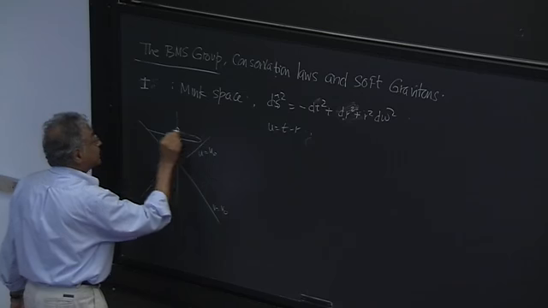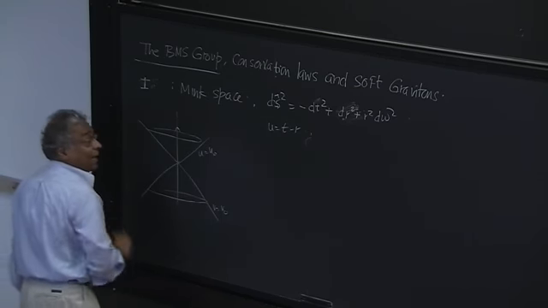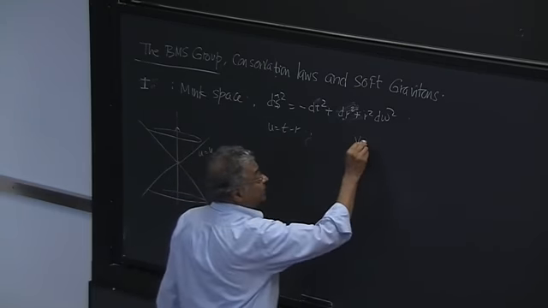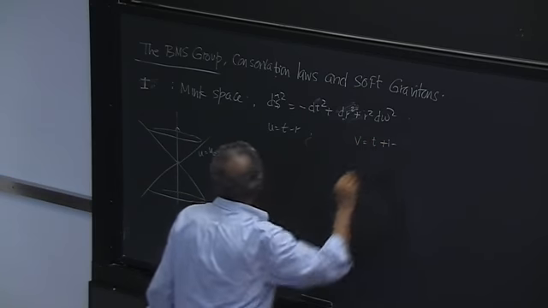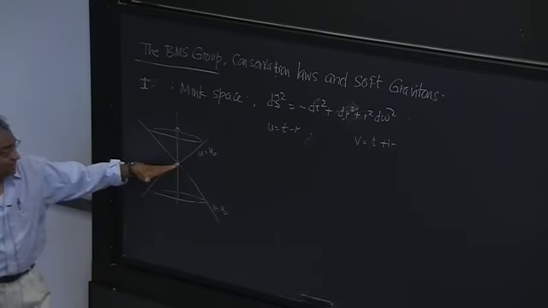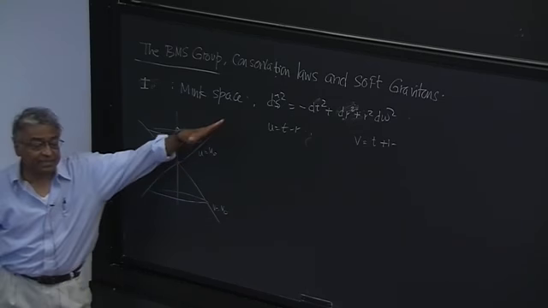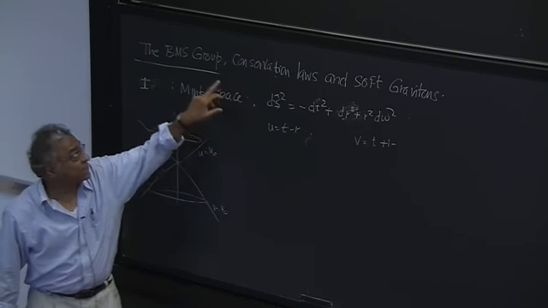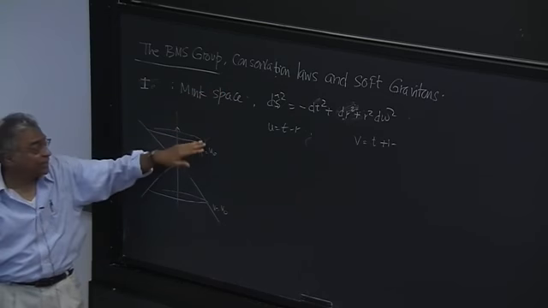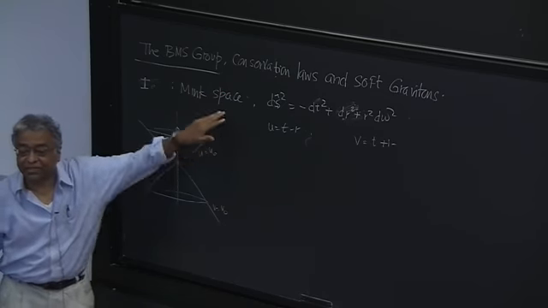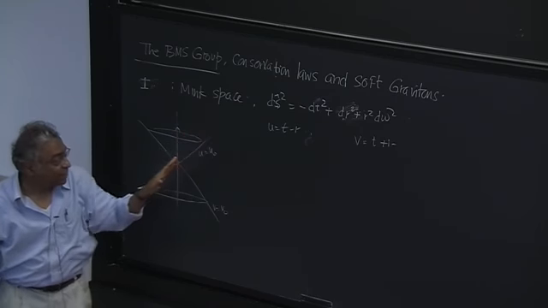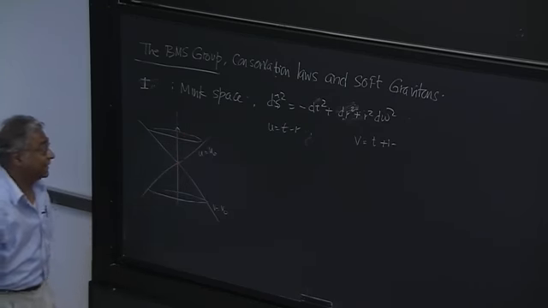So these are the light cones up here. And so the v is just given by t plus r. And the idea is that these light rays are just null geodesics. And what null infinity does is to just give you the final resting place of this light ray, the limiting points of these light rays.